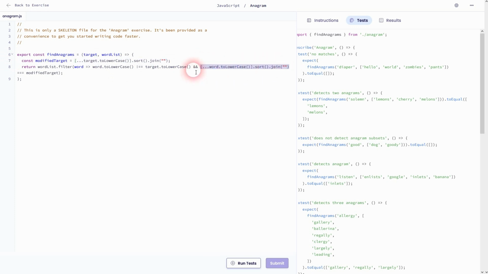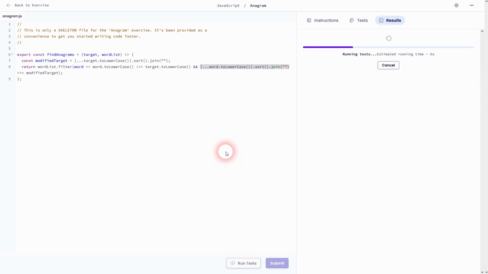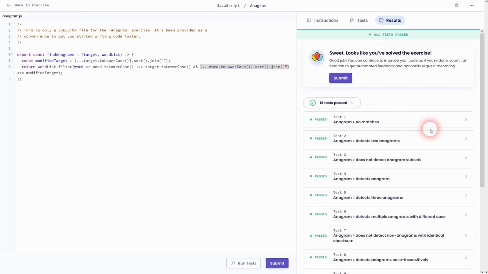Let me run it and I'll check if I've done any typos here. Oh, we're good.